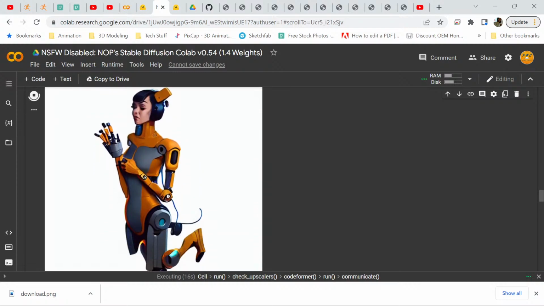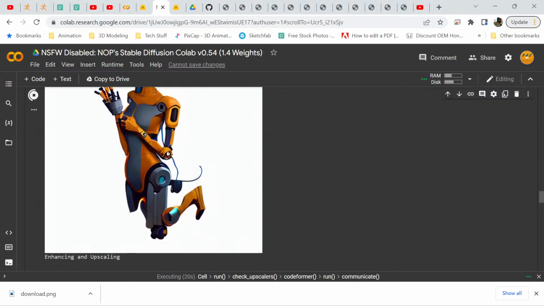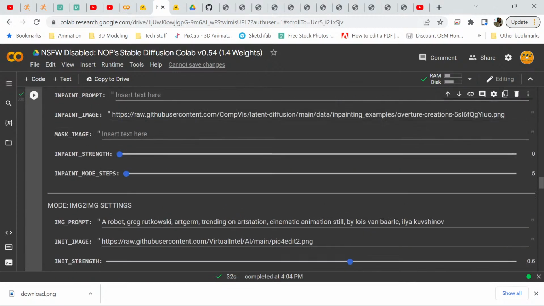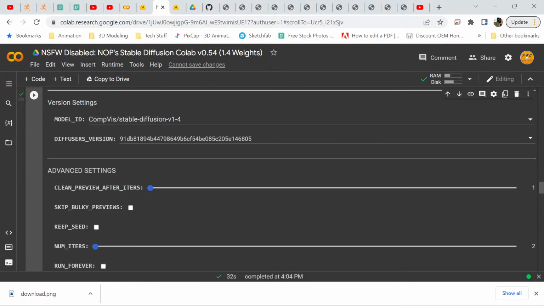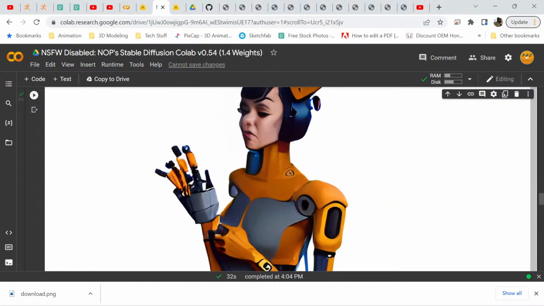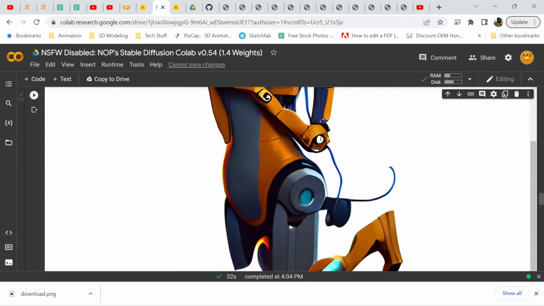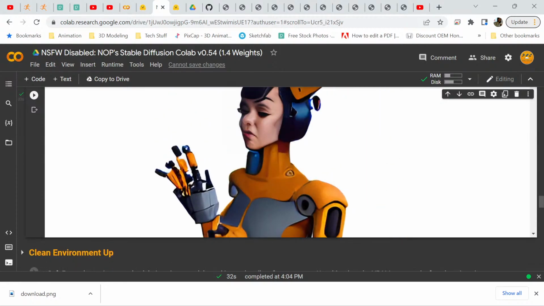Interesting. A human face. Now it looks like she's just holding her hand. But it definitely knows that the leg there has a foot. But it doesn't see the other foot. It's kind of off on that. But the quality is going up a little bit. And the upscaling is working really well. See, it's a real human face in there with a robot suit. This actually I can use.